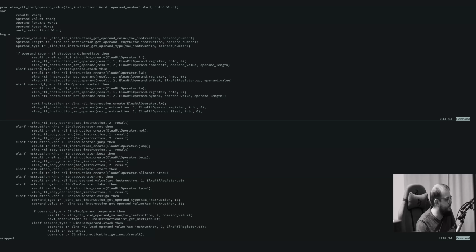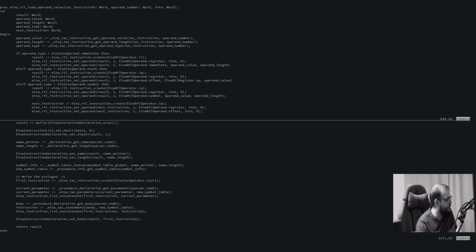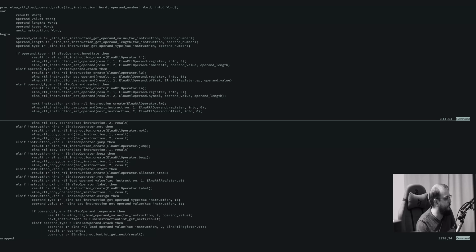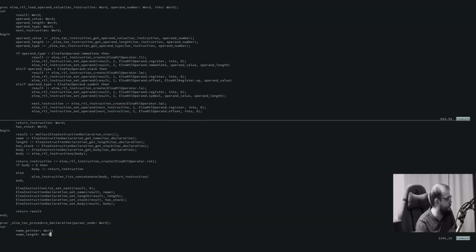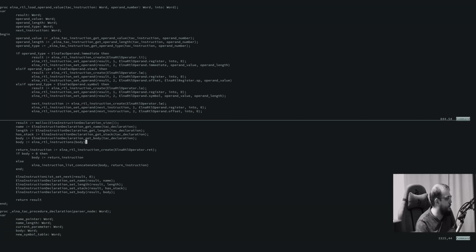Stack. Actually, I add the return instruction here automatically, and I can do the same for the first instruction.